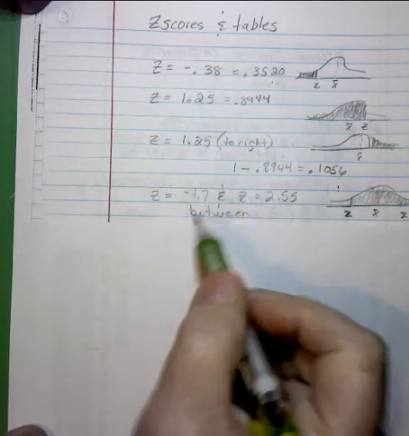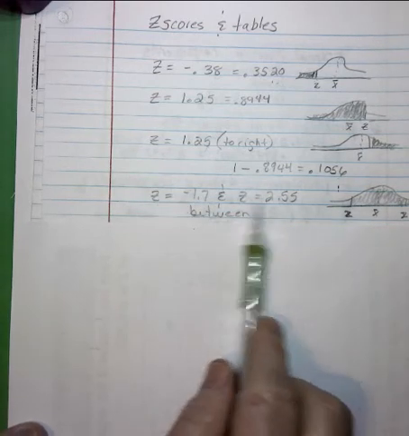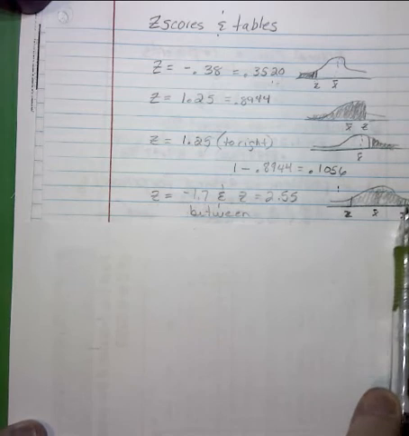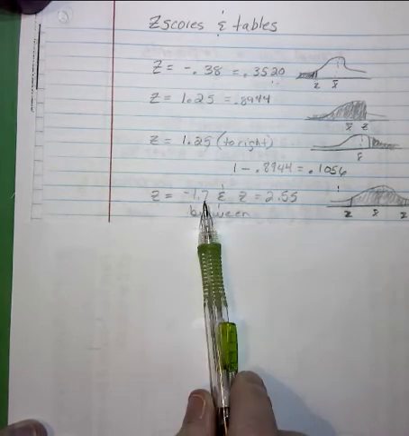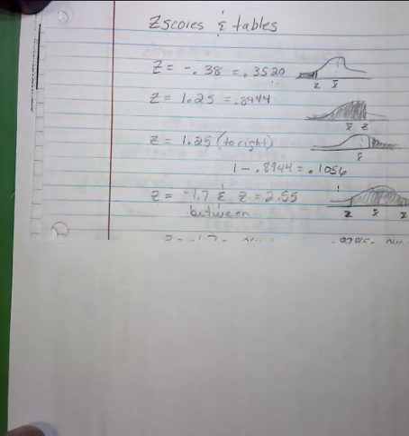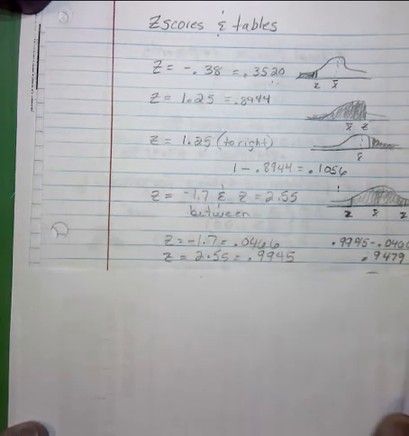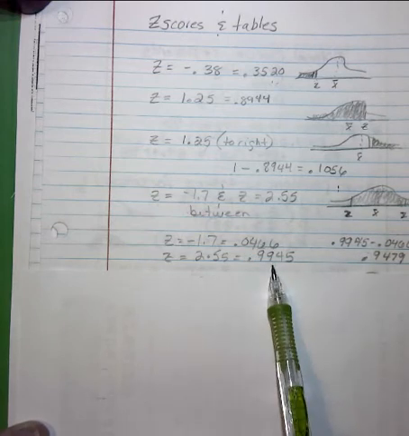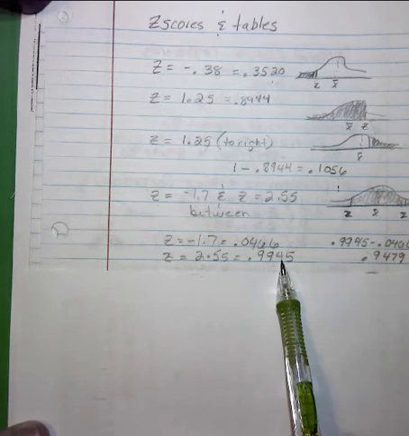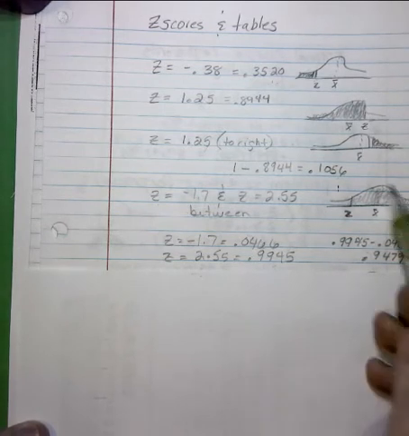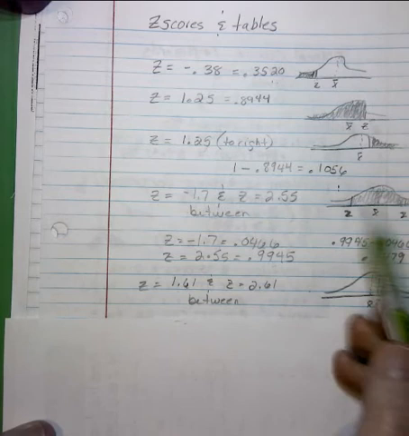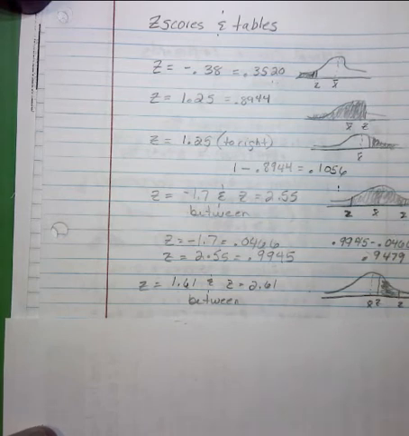All right, our next example problem is to find the area between the two values. So we're given 2 z-score values, so we're shading the values in between. So we have to look up each of those values in the table. And then we're going to subtract. The one on the right minus the one on the left will give us our value. And so that gives us our final. So we look up each of them in the chart, find those z-score values from the table, and then subtract those values to find our total area of the shaded. And then this is just another example problem of two z-score values. They happen to be on the same side of the mean, and that doesn't matter.